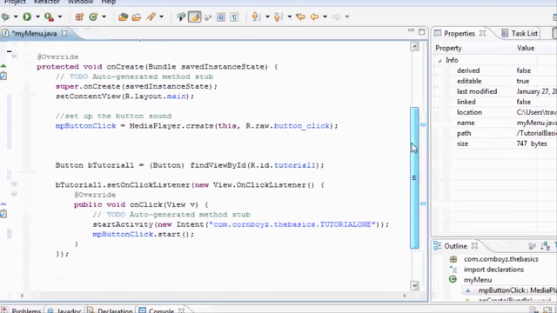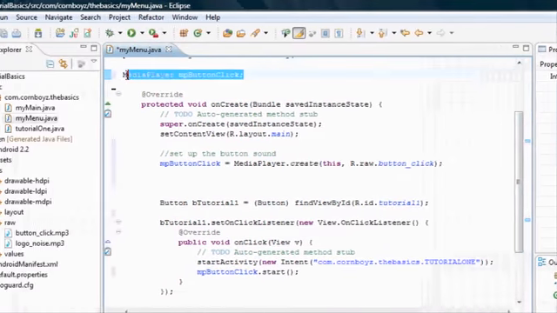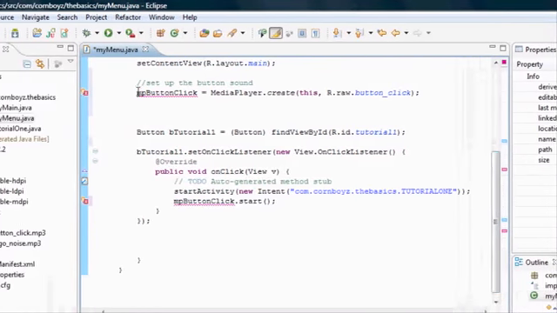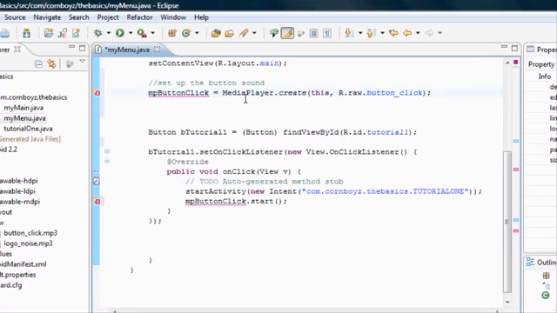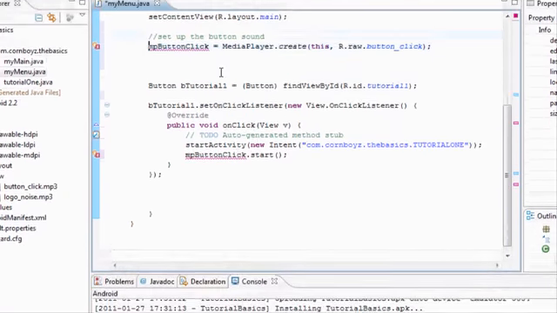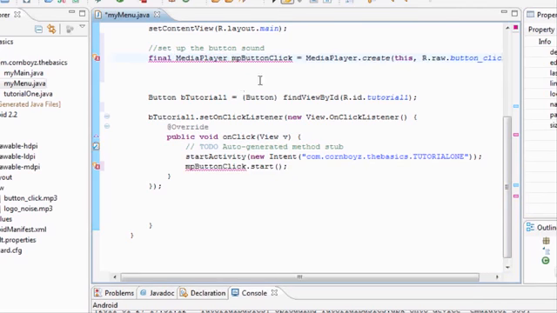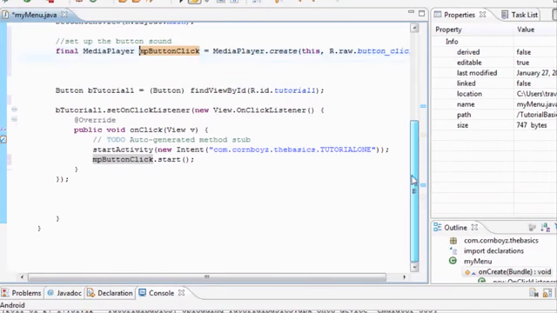But just to do something new, we're going to use the final, and the only difference is when we say final, we're still defining this variable within the onCreate class, so we couldn't use it in the other classes like onResume and all that. But since we're only going to use it on the onCreate class because that's where we set up our button, that's where it's going to be used. Final media player, and then there we go.